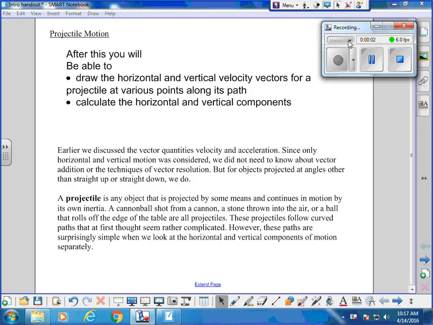Alrighty, so this unit is projectile motion. It's relatively short. There isn't a whole lot of theory behind it. Basically, how it works is I spend a day talking, giving you a general overview, which is what today is. I'm going to do about three days' worth of sample problems.